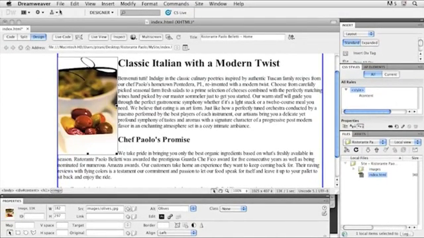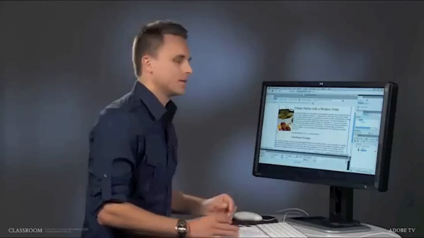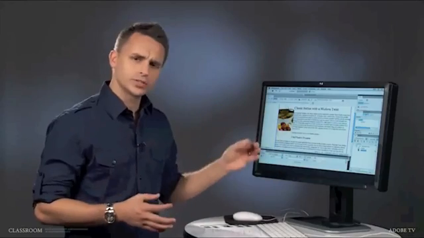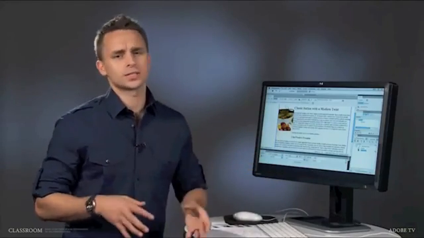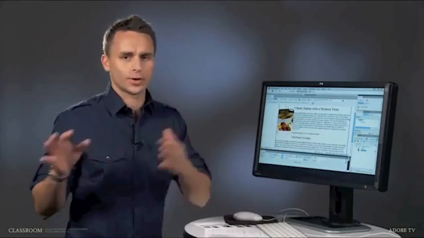In fact, all I need to do is save my page, just like that. And from there, I can begin to add some more formatting. So that's the basics of inserting an image into a web page. Pretty straightforward, but what I want to do next, in the next lesson, is link out some of this text to go to various websites.